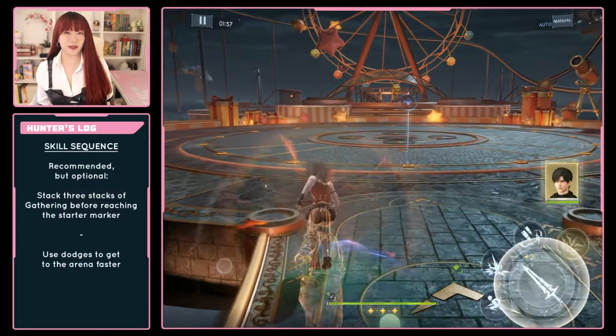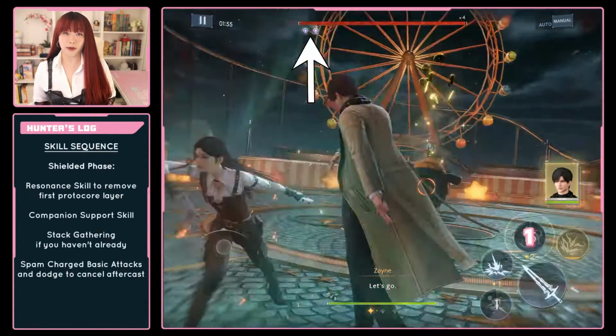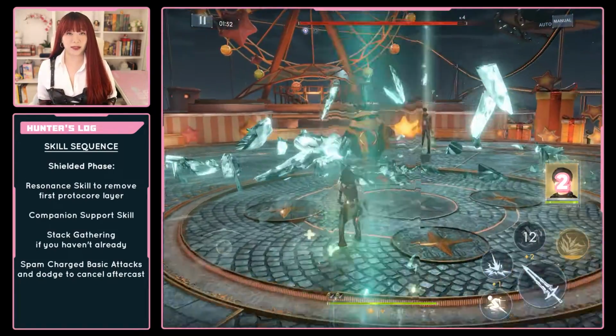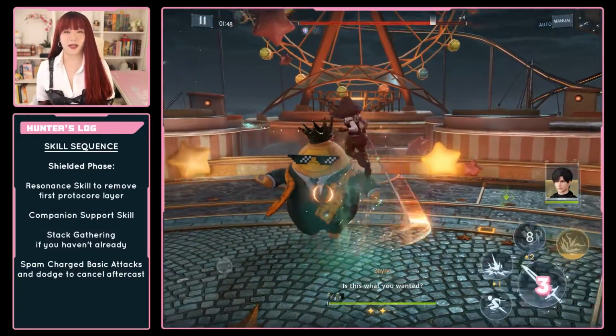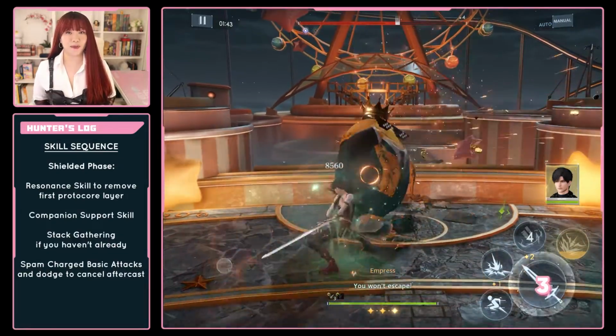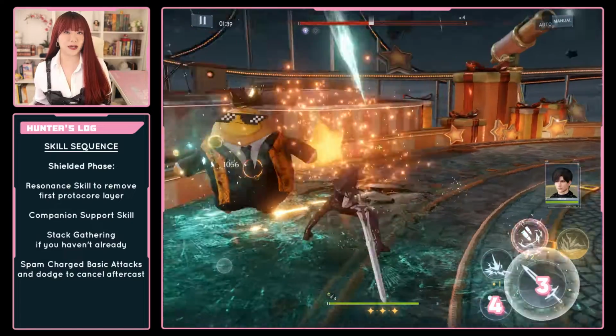So putting all this into practice, once you've loaded into the fight, use your dodges to get to the field a bit quicker. And as soon as you pass the starting marker, pop your resonance skill to take down the first shield core layer. Then use your companion support skill. If you didn't already do this when you were running to the starter marker, here's where you would stack your 3 stacks of gathering. Then I'll spam my charged basic attack and be sure to dodge to cancel the long resting animation in between each slam.